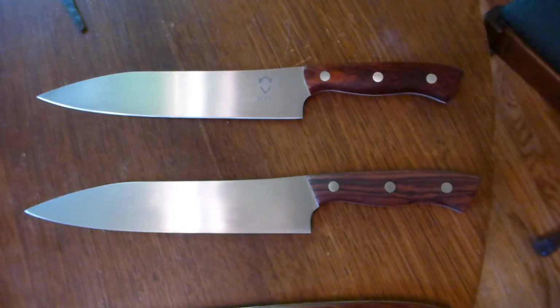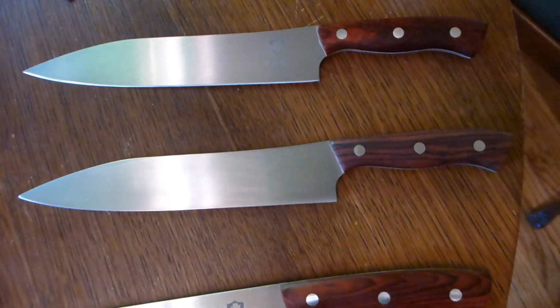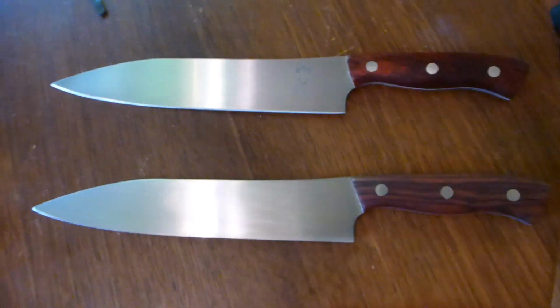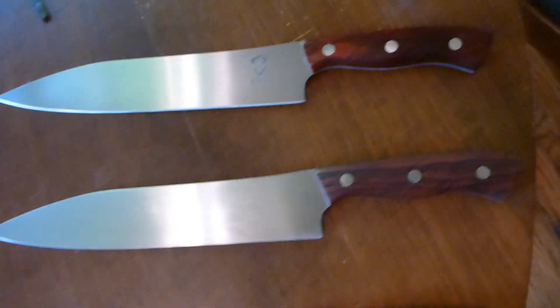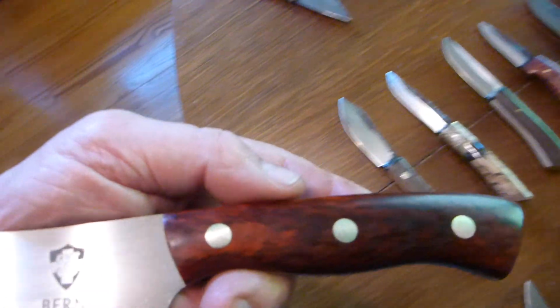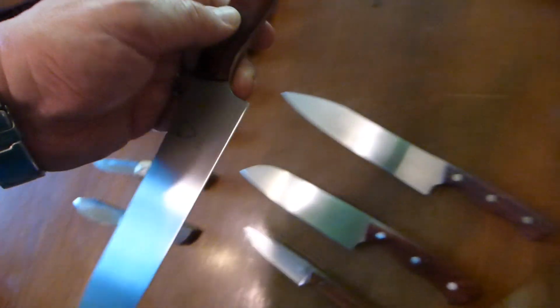And in the kitchen knife line right here, we have this knife available, and they come in a beautiful wooden presentation box, and I will try to add a photo of that at the bottom. And that one right there will go for $150. If you're interested in that, just let me know. And that is this one. Excuse me, that is my personal knife. You actually want this one with the logo and the better handle. Just absolutely beautiful. And again, that's $150.